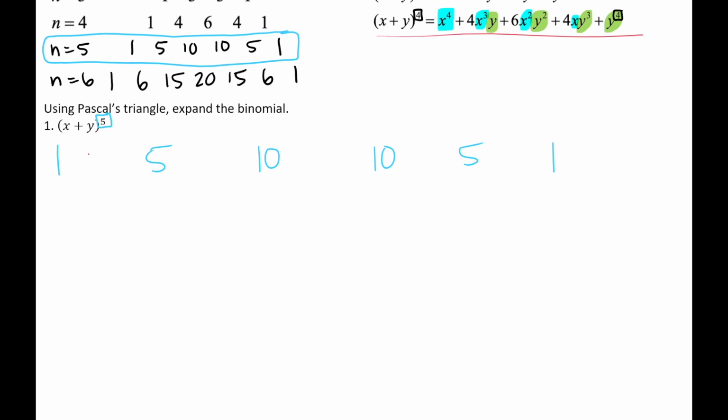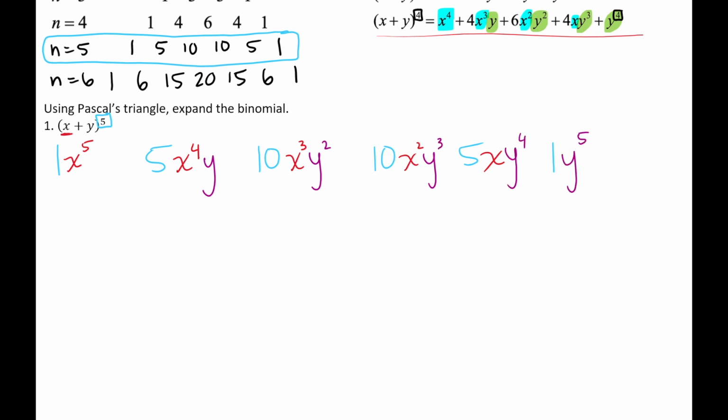As I observed before, I should start with x, the first term in my binomial, and I know it's going to be to the power of 5. It will decrease by 1 each term, so x to the 4th, then x cubed, x squared, x, and then no x's. I also know that y is going to do the opposite. I'll start with no y's, then I'll have y to the 1, or just y, y squared, y to the 3rd, y to the 4th, and then y to the 5th.